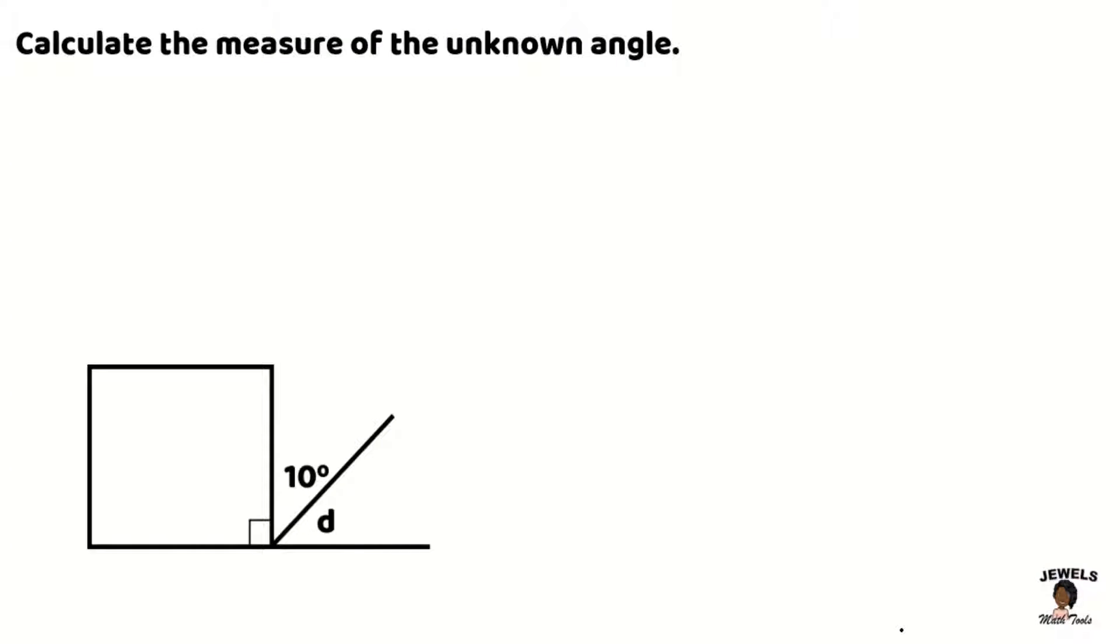Okay, so we're calculating the measure of our unknown angle D. In this lesson we have multiple angles involved with our polygon and our angles on a straight line. We will follow my series so far on angles on a straight line. You saw how to calculate angles when there was no polygon, when we had terms, when we had expressions, and now we're calculating with a polygon with multiple angles.